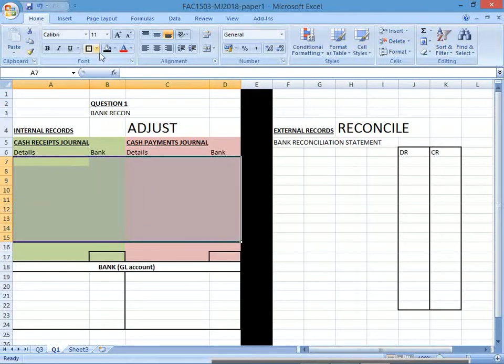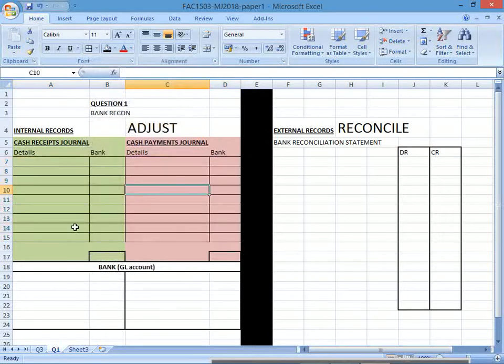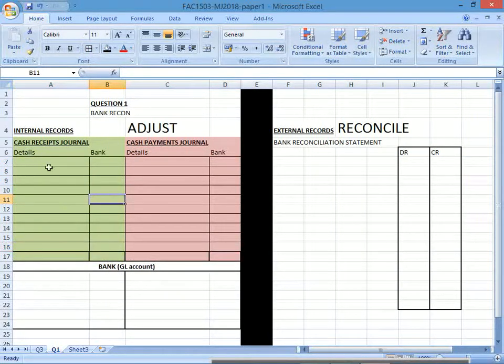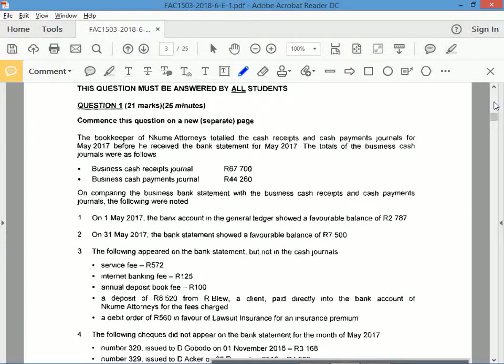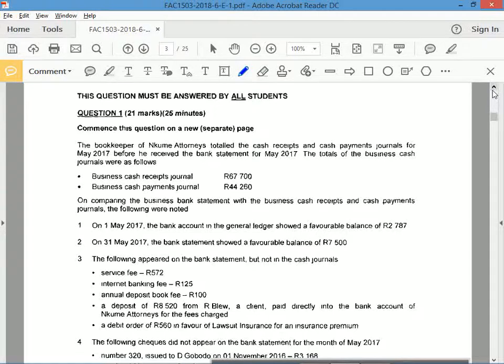Let's look at what they've given us. Okay, this is a little bit different to some of the examples we did in class because I actually gave you a physical bank statement and we did the process. The textbook also does the same thing. They give you a bank statement and you check it. Here they've worded it. So they've done the comparison and someone has described the differences. That's how they've given it here. There's always easy marks in every question.